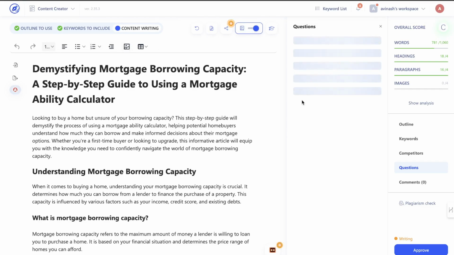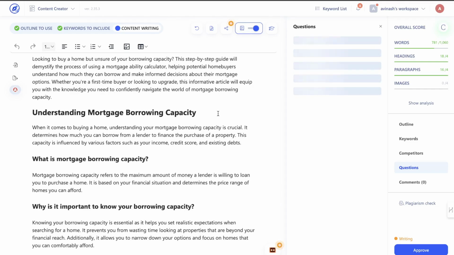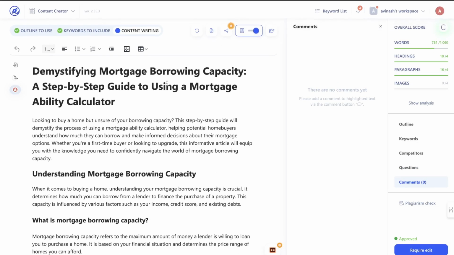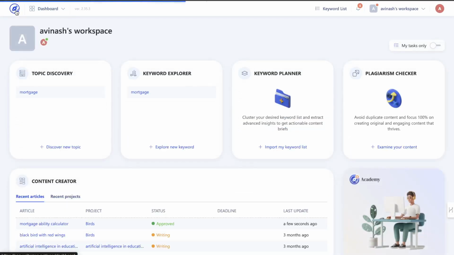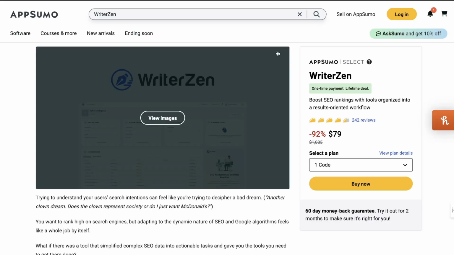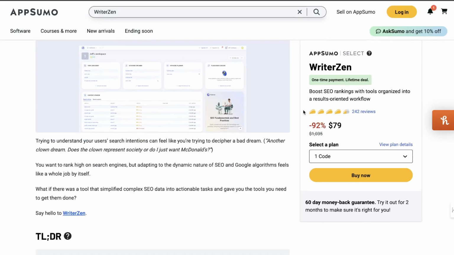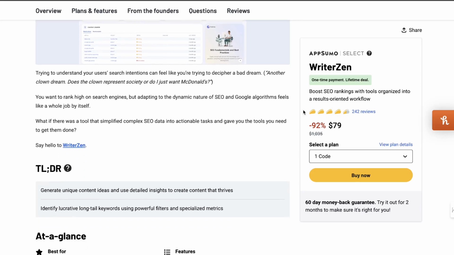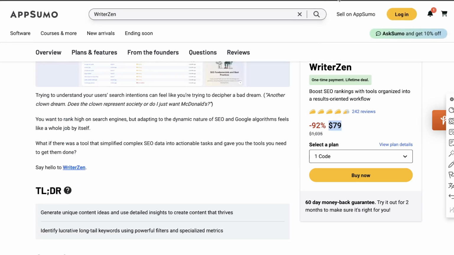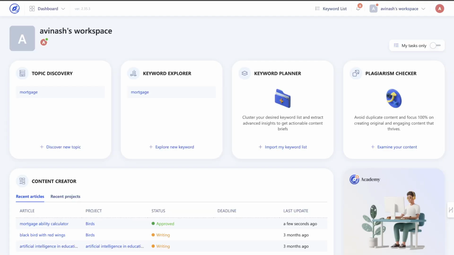It's not only a content optimization tool. It allows you to do keyword research and it allows you to do topic research. So that's why I really, really like this tool. They actually do not always have a lifetime deal. So it's not often that you will see it having a lifetime deal on AppSumo. So I definitely recommend that you grab the lifetime deal because it's not going to be available forever. It's kind of on and off. So if it is available, grab it. It is very much worthwhile. It is only $79. And you'll get access to all of those features that I went over in today's video.